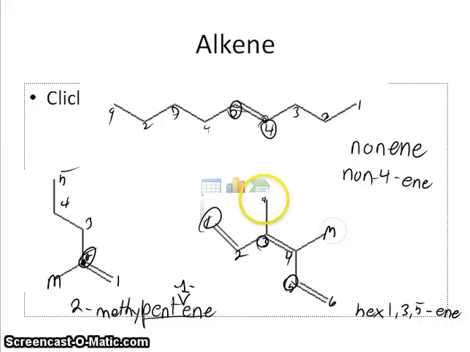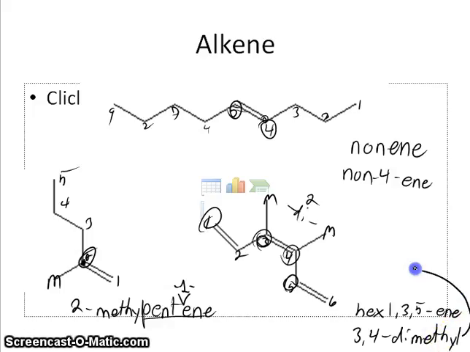But you have these 2 methyl groups over here, so like before, you'll add on the 3, 4, since these methyl groups go off at 3 and 4, and dimethyl, because we have 2 of them. Let's just get rid of that. Restart this. Alright. So 3, 4 dimethyl, which would go right here.